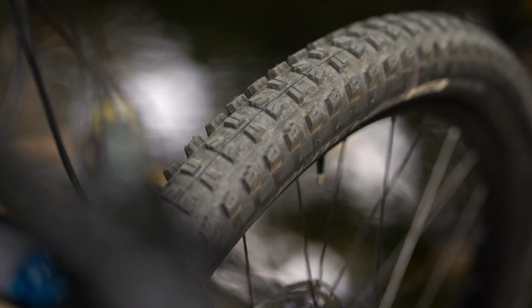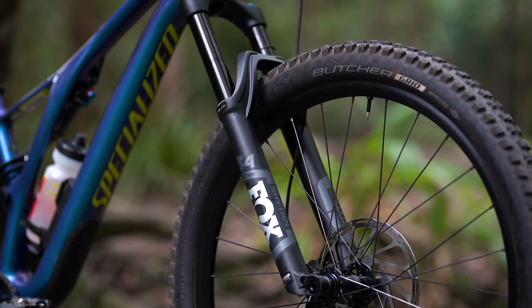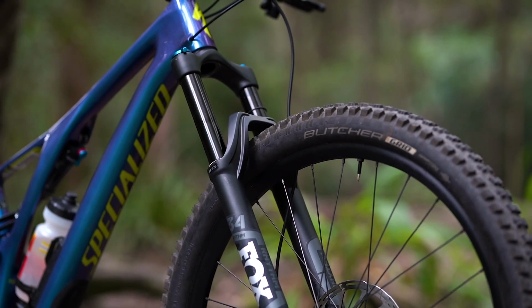Fewer bikes are available with two wheel size options these days, but Specialized offer both in the Stumpjumper. You know, we'd normally have picked a 29er in this category, but the small wheels brought out a different style of riding for us. It's that old story of the little wheels being more playful, but hey, it's true.